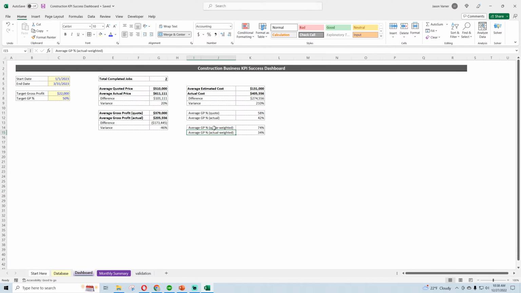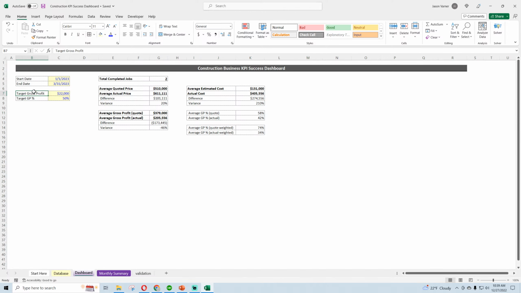So this weighted one is essentially your running total gross profit between the start and end date. This is more saying the number of occurrences of different gross profit percentages. This is the averages of what they are, not caring about the size that each gross profit was attained. And I think you need both of them in here. This shows you your success rate. This shows you your actual gross profit average margin. This is more something you would use to say, well, this is my average. How many times am I above and below that? That's where that would be important.